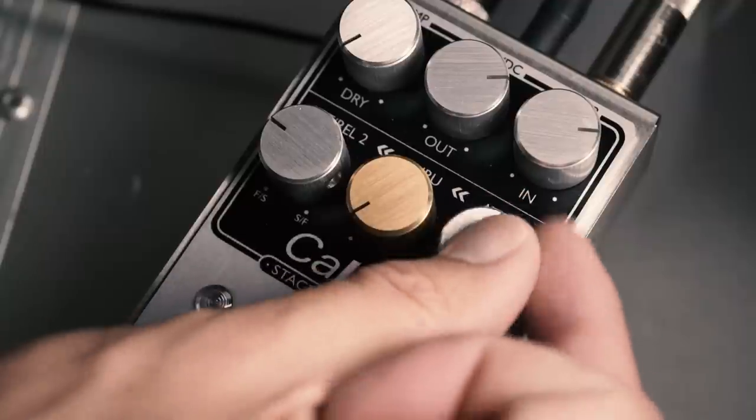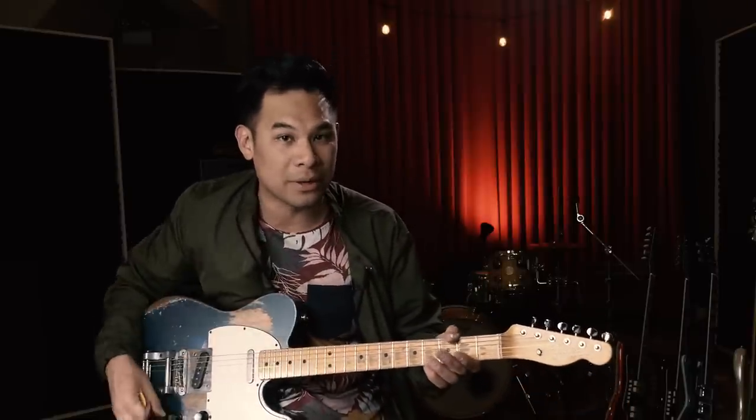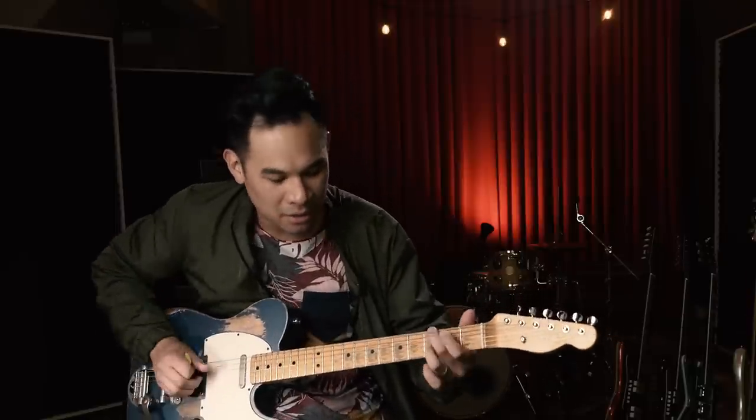On the other side, we'll go for a faster attack and a slower release, a little bit more round. Smooth, great if you just want to even out your sound, or if you're doing fingerpicking stuff and you want all of the subtle touches to come through as well.